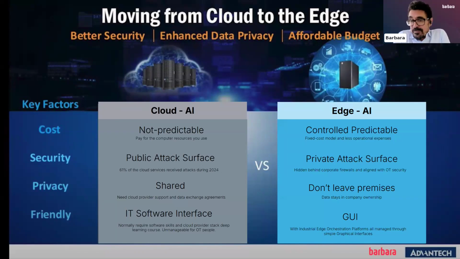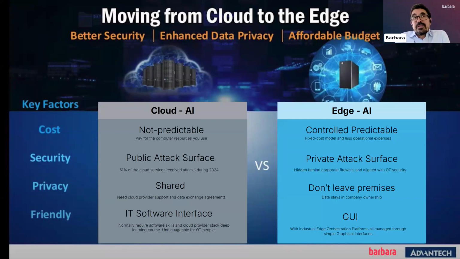The public surface of the cloud makes it really vulnerable to attacks, and that is something you can avoid when you are using the edge. Normally, the edge machines, the edge nodes, are located behind the corporate firewall, so they are more protected. It is quite a bit more difficult to attack a machine at the edge than one in the cloud. So this is another key.